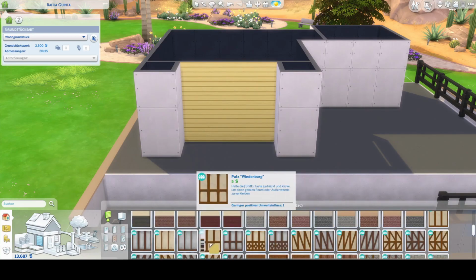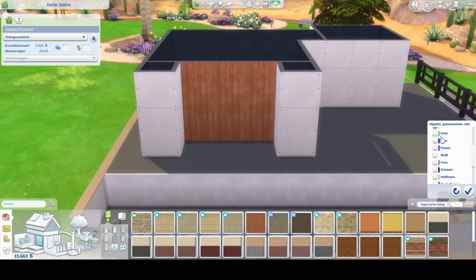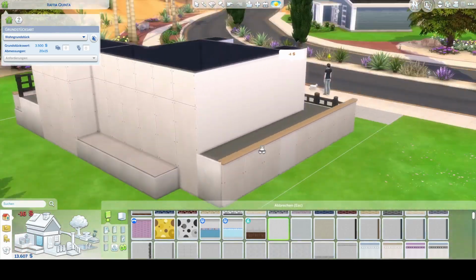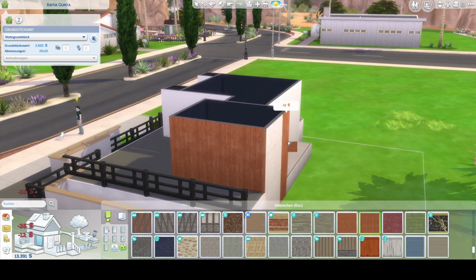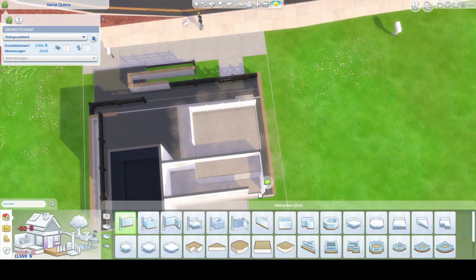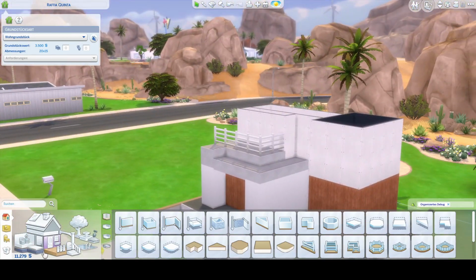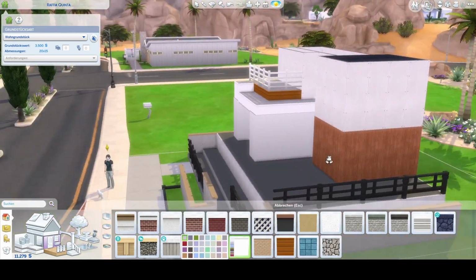And also because of the limited packs, I couldn't really use the wallpaper I wanted to use here. In the reference picture, there was a really cool stone tile, but the stone tile I wanted to use is in Get Famous. So I ended up using just the base game ladders. Also, I used a lot of platforms in this build.